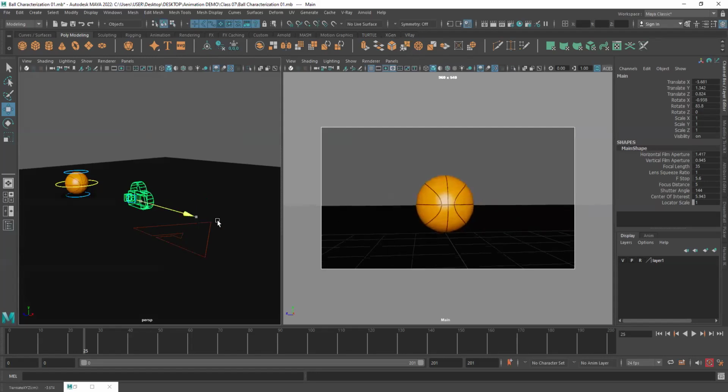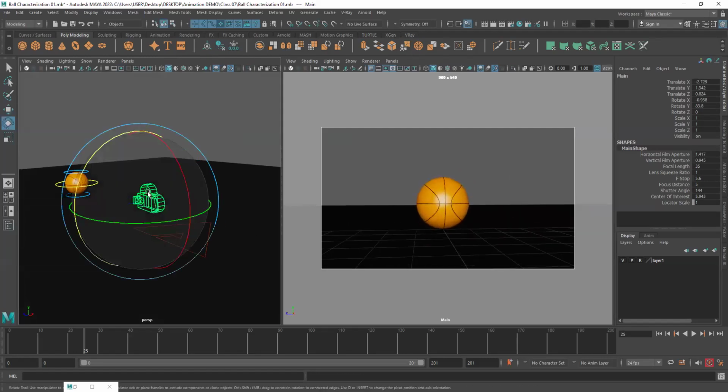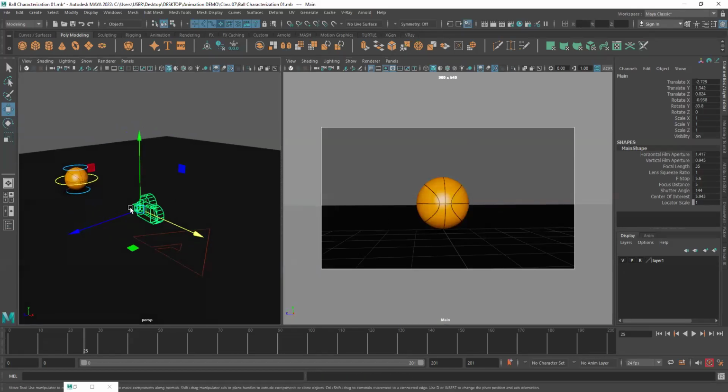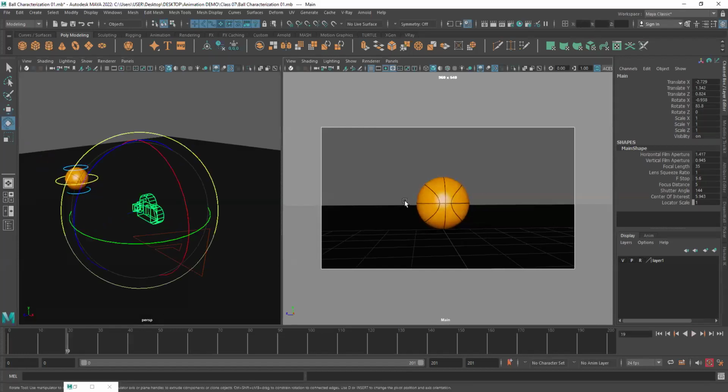So if you change the camera, you can see I'm moving the camera, it is affecting the scene, right? See, I'm rotating the camera. It is showing us the actual camera view, how it is getting affected. So whenever we animate the camera, it really helps to have two different views open. One should be for the camera view and the other should be the perspective view where you can actually control the camera.